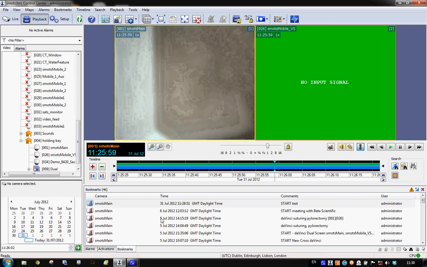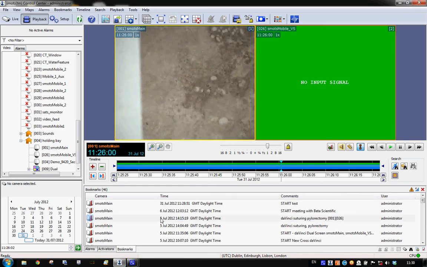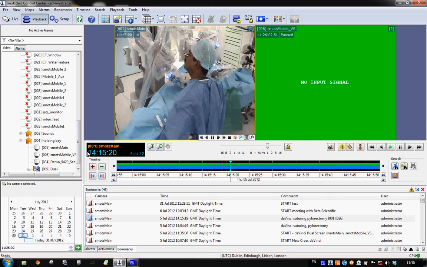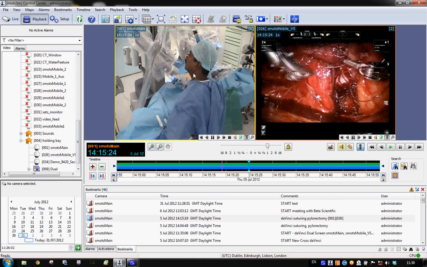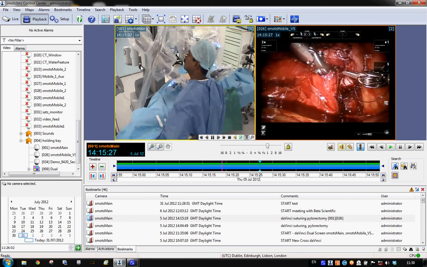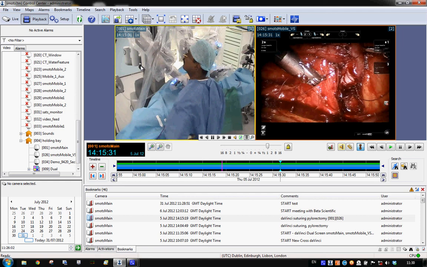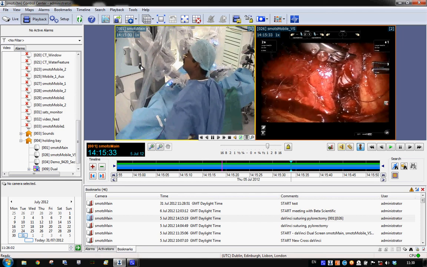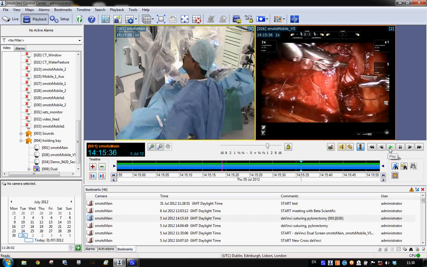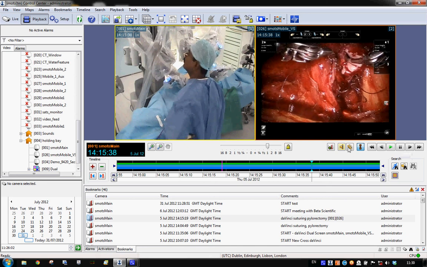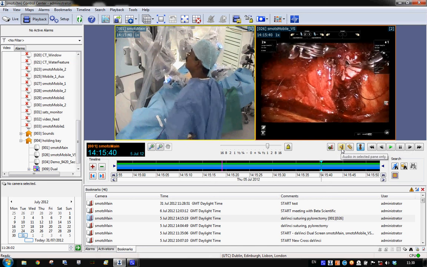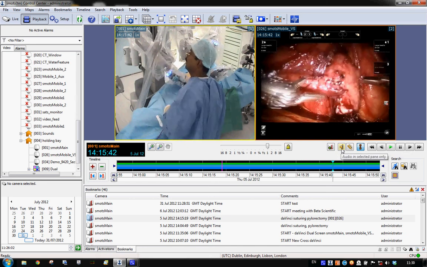If we look at something we did another time, here's one, sorry, I'll just unclick the synchronize and pause. I can go to here, and if I hit chain link again, that will take me straight to a sequence that we did using the SMOTS mobile trolley in operating theatre using the new Da Vinci robotic system. And of course we can pause and fast forward, we can listen to the audio from theatre or wherever.